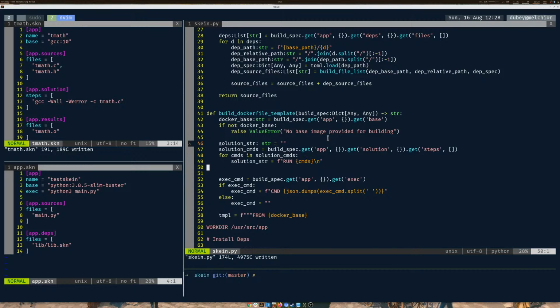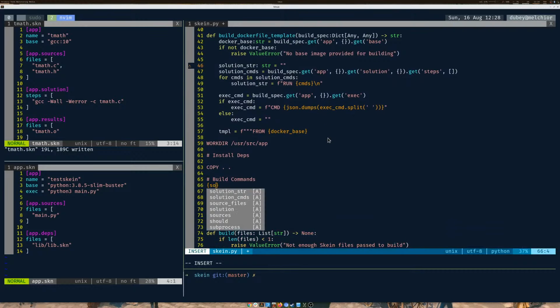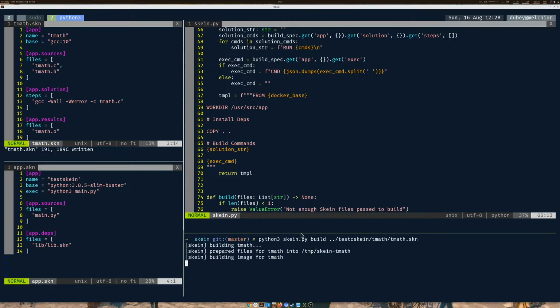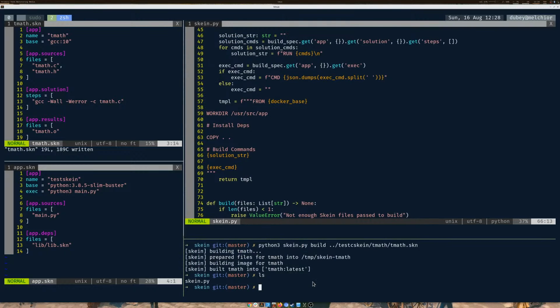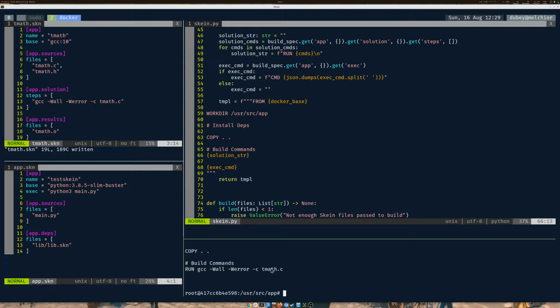And what we want to do is put the solution string right there. I have no idea if this will work. Tmath.o, do you see that right there? Build commands, done.